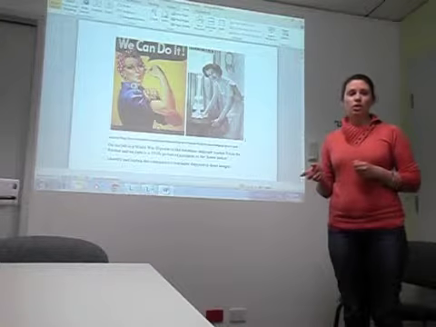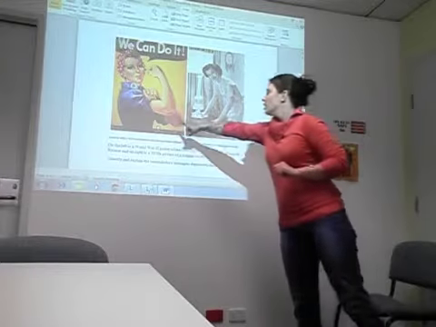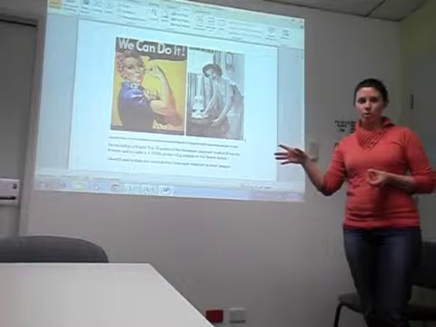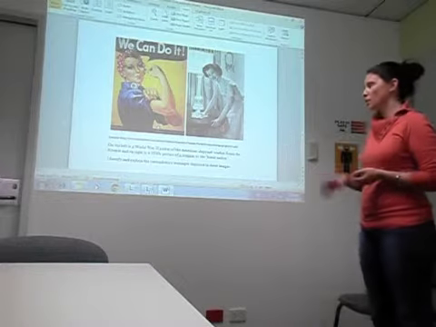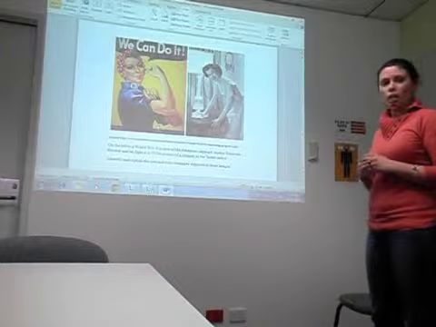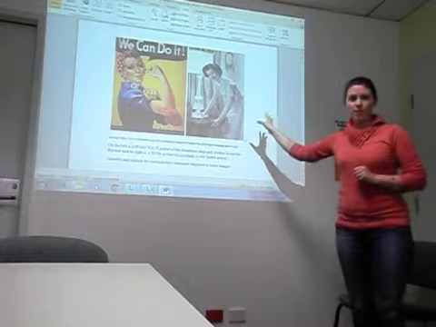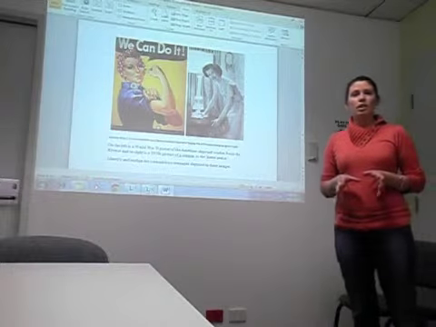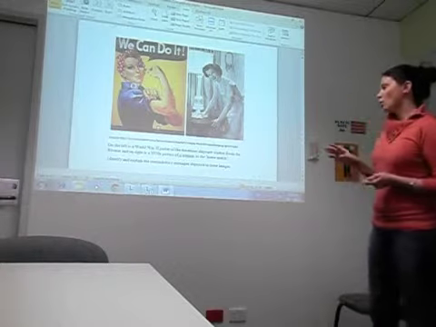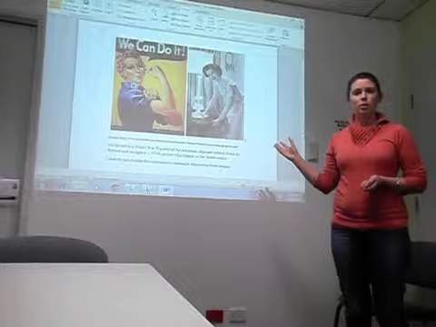So the first thing we're going to do is have a look at these couple of pictures. On the left here, we've got a World War II poster. You may remember it from our World War II unit we just completed. So that's the American shipyard worker Rosie, and on the right we've got a picture of a lady in the 1950s. So what I want you to do is talk to the person next to you and just consider what are the contradictory messages you're getting from these images, and we'll discuss it in a moment.